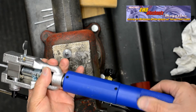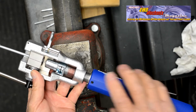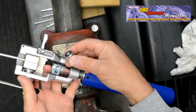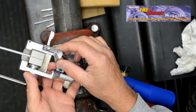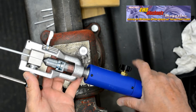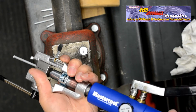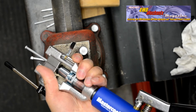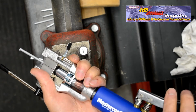Open the valve and rotate the handle counterclockwise until the adapter is clear of the die. Remove the adapter. Insert the 45-degree inverted cone for the second stage of the 45-degree inverted flare and place it in the magnetic holder. Making certain that it is on center, rotate the handle with the valve open until the cone is centered on the tube and flush with the end of the tube.